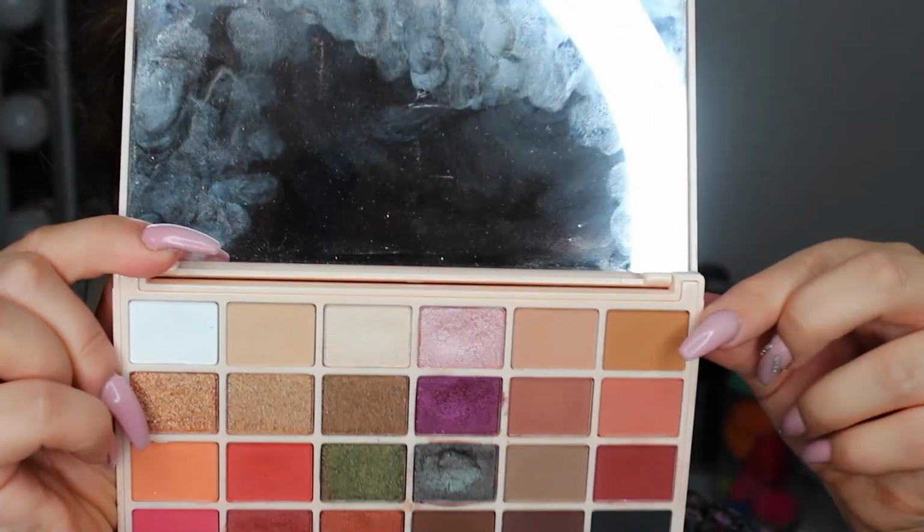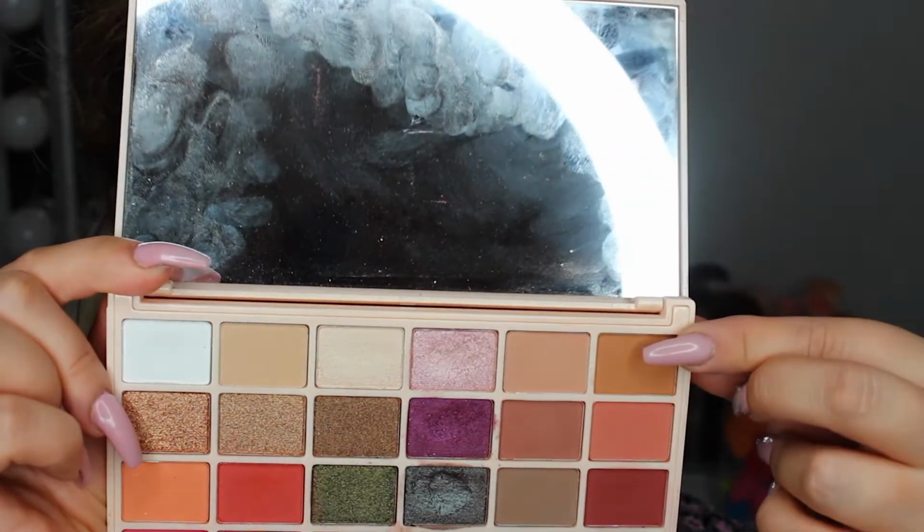Third look, and I wanted to do something very dramatic, something very grungy, something that is me. I have wanted to have a matte red look for so long, so I figured that I would do it in this video. And the shade that I'm starting off with is Cup of Tea. I have to say that if you are of a fairer complexion, this palette actually has a lot of good transition shades, both cool toned and warm tones, so that is something that is very nice.